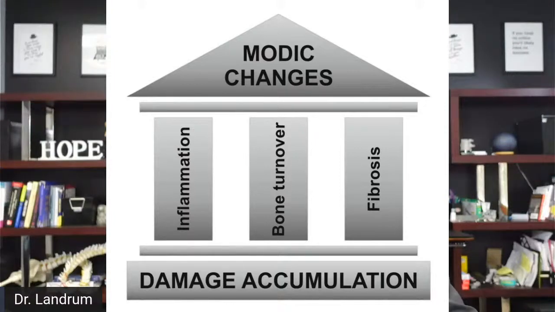So there are different premises out there about possibly decreasing inflammation, maybe finding ways to decrease bone turnover, and how to prevent fibrosis from occurring. And I think that there are actually even some more elegant ways within regenerative medicine that are really leaning into how we can improve this. And again, why are we talking about modic changes? Because it's possibly a hidden cause of pain that most of the time is being missed.